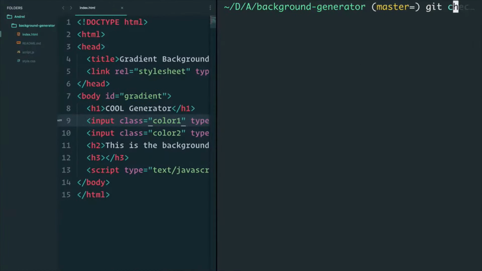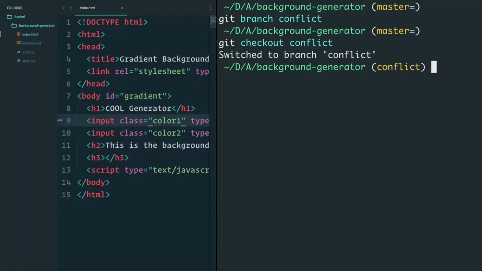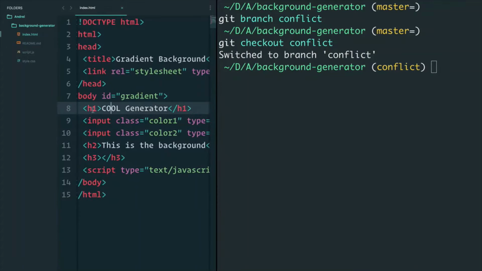I decided to start a new branch called, let's just call it conflict for now. And I'll do git checkout conflict. And now in the conflict branch, I decide to completely remove the cool generator.